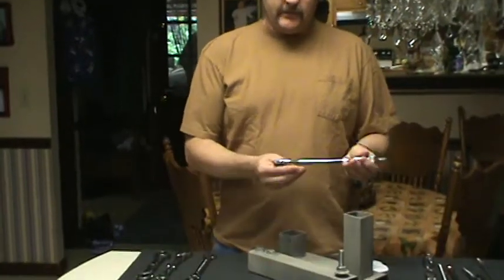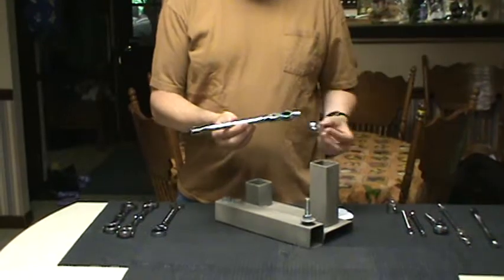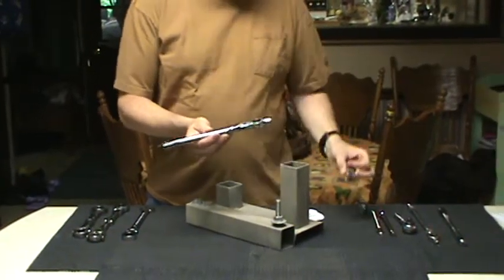I'm the inventor of a couple of new tools I'd like to show you today. The first one is the high-speed extension breaker bar. This is the long version. I also have a short version I'd like to show you.